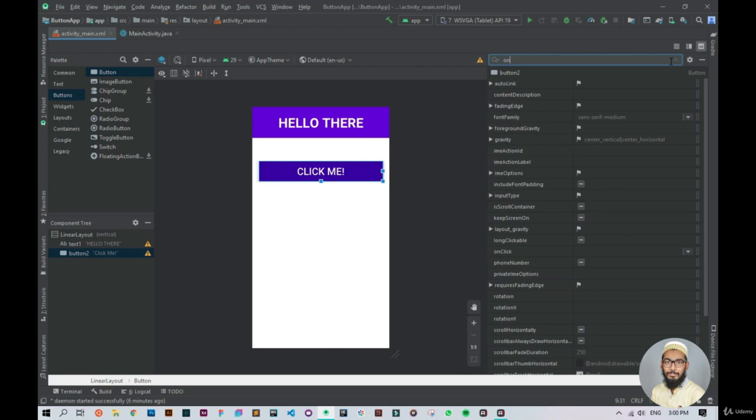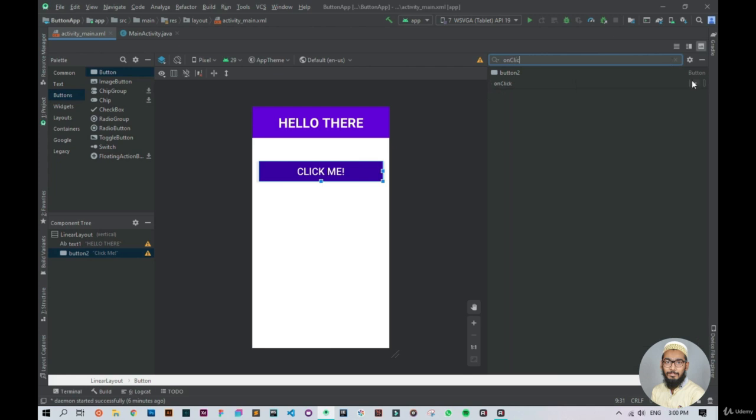So we can type here onClick, and now we can specify a method name here. That method will get executed every time the user clicks on this button. So let's just type in a method name here. We can type in button is clicked.